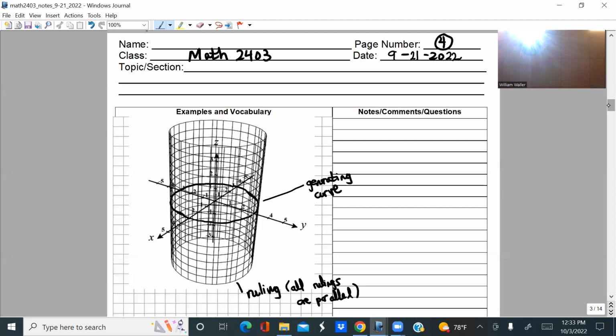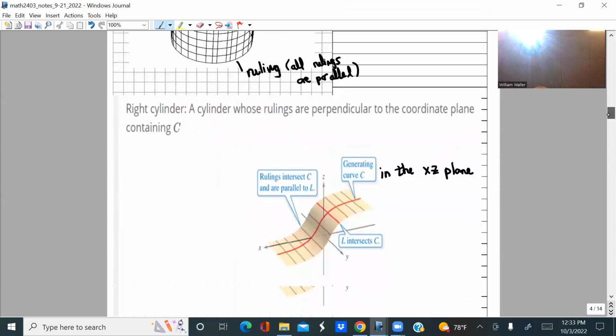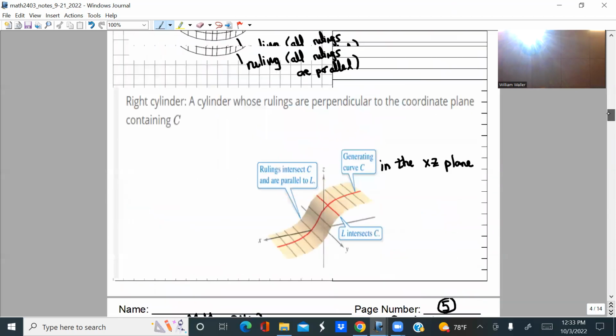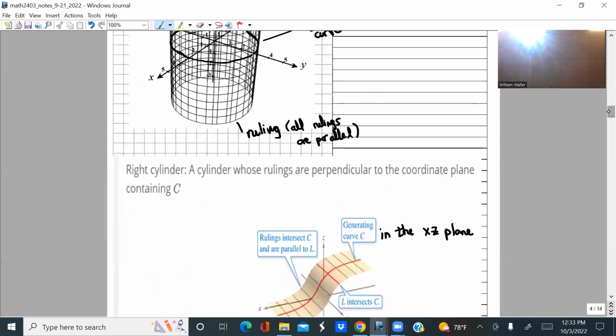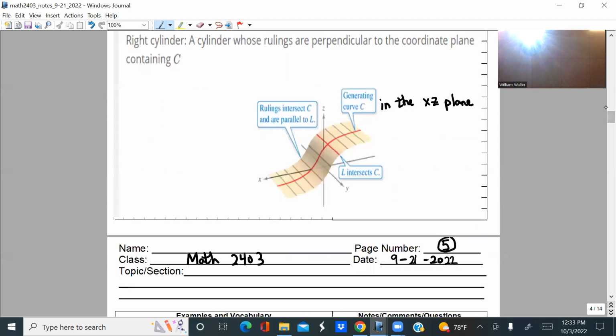Any of the surfaces we work with, in fact, you'll see, will be cylinders, because you'll have an equation where one of the variables is missing. All right, let's take a look at an example. Here's an example of a cylinder, by the way. This one is not your regular cylinder. The generating curve in this picture is not in the XY plane. The generating curve is in the XZ plane. The XZ plane is upright; it's the X axis and the Z axis.